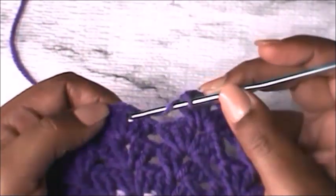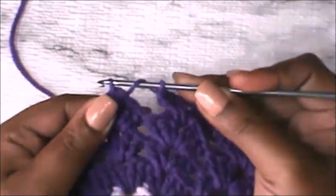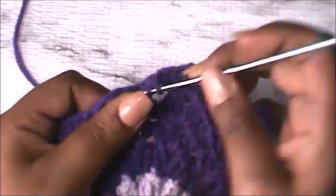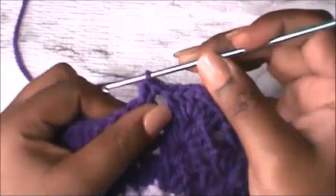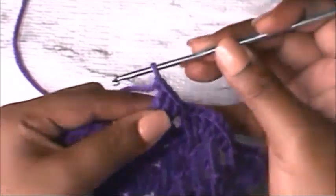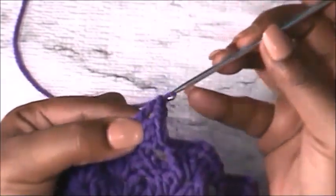Okay, so we go back in the space right here, three double crochets, one, two, and three, chain two, back in the same space, three double crochets.